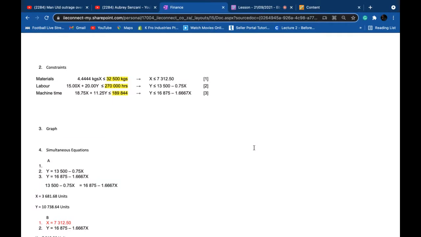When they change it, that means our optimum level of production is going to change. Remember, we're doing all this to identify how many units of X and how many units of Y we should produce to meet our maximum profit, right? So if we change our constraint, the profit that we can potentially make will also change. That's what they call shadow pricing, where they just change a variable.